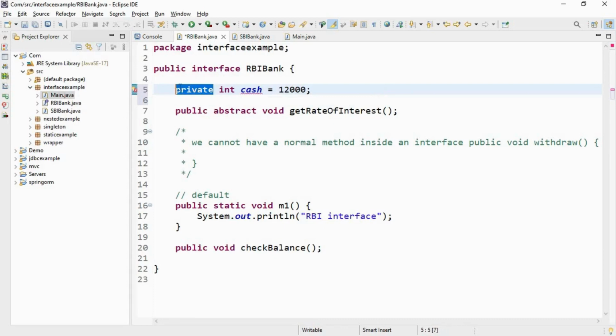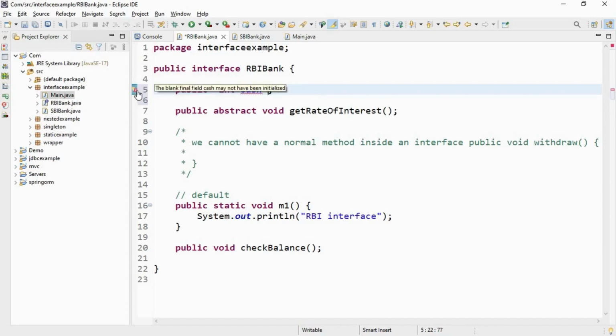We cannot declare a variable inside an interface as private. Only public is allowed inside an interface, and also by default this cache is final. We can also use static, final and static with the variable inside an interface.